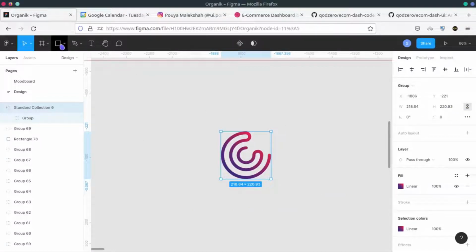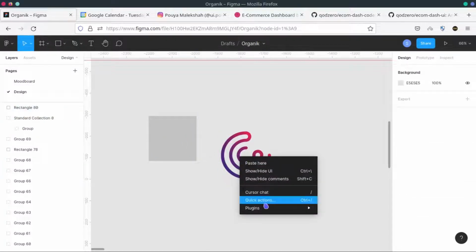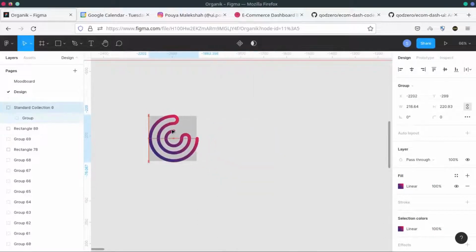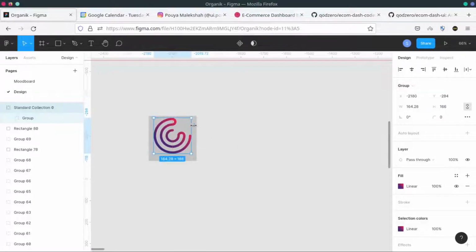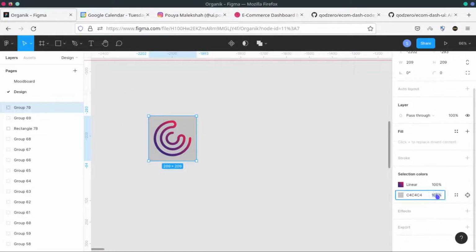So I'm actually going to make it a square. Okay, so let's just bring to front, put it in there, scale it down a bit, make sure it's correctly aligned, and remove the background, and boom, we are done.